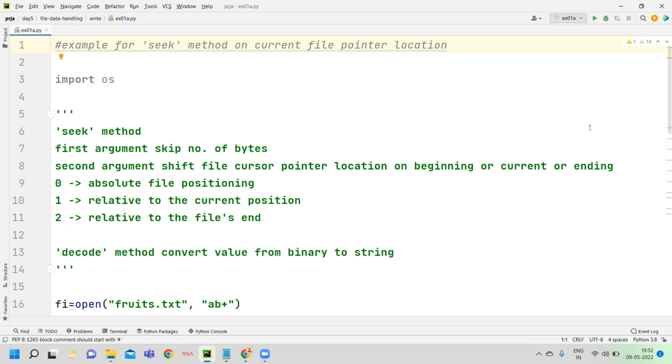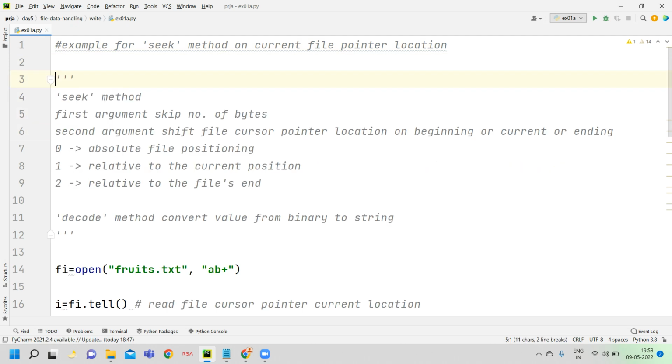For the seek method on the current file pointer location, you must mention it. In the seek method, the first argument is the number of bytes to skip. The second argument shifts the file cursor pointer location from the beginning, current, or end.